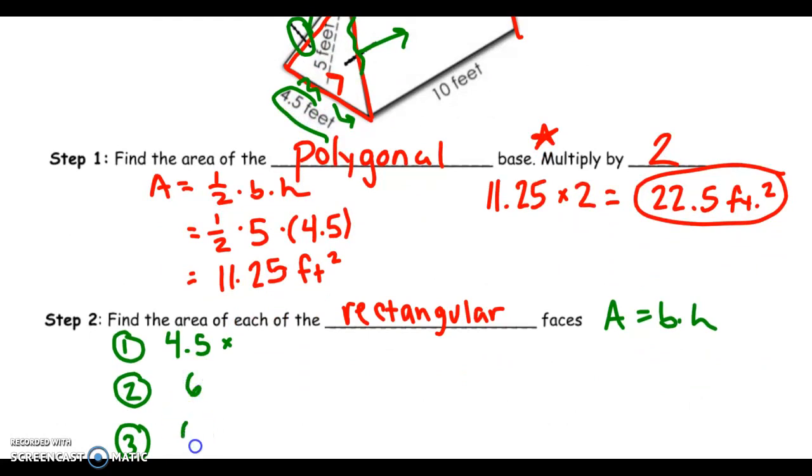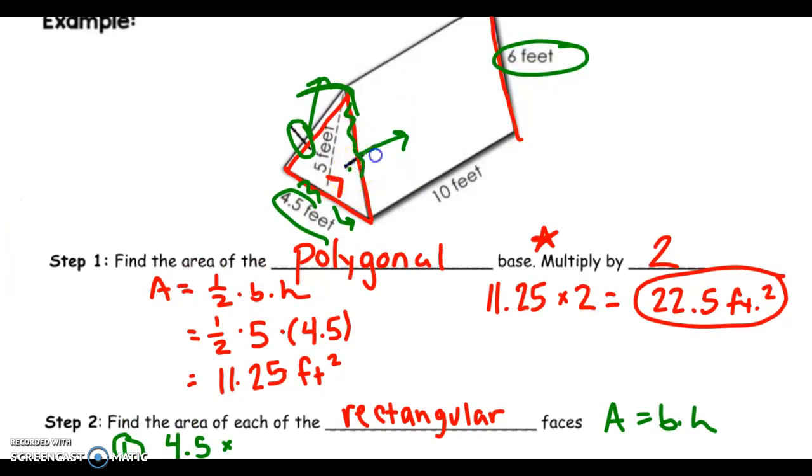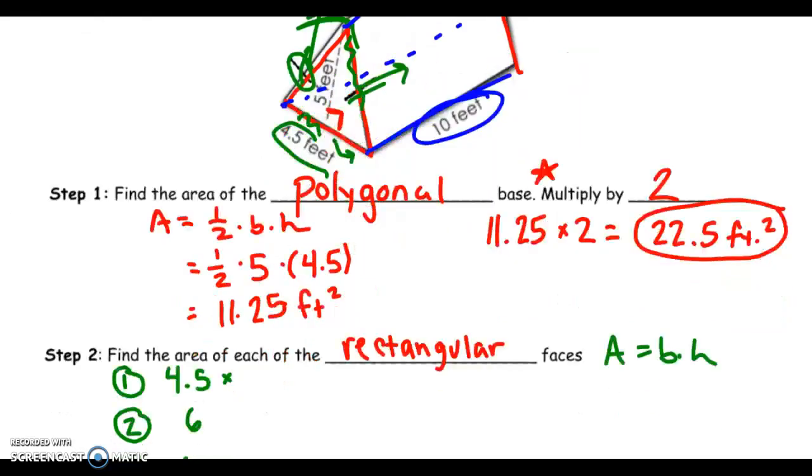So we know that each of those sides of the triangle are 6 feet. So those will be both coming off. There will be rectangles coming off of each of those 6 feet sides as well. And then the only other measurement on this prism that's connecting the two is this 10 feet. This is going to be a dimension for all of the rectangles back on this line too, because that's the distance between the two bases.